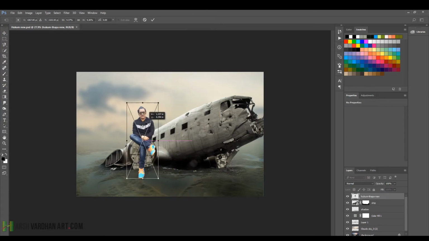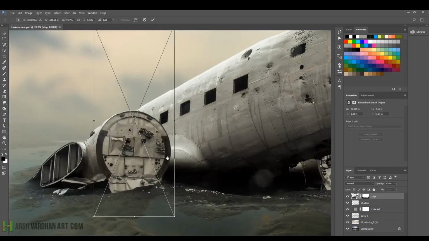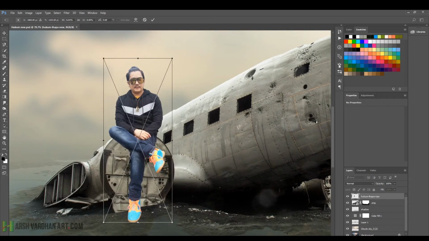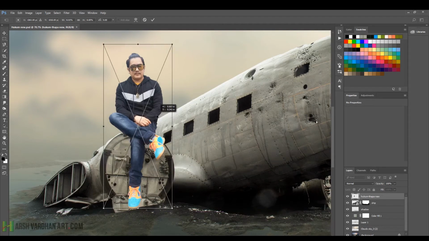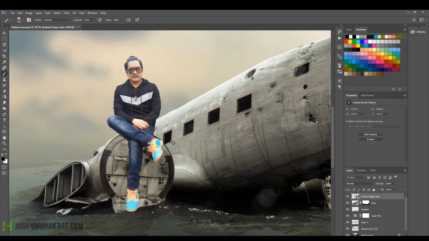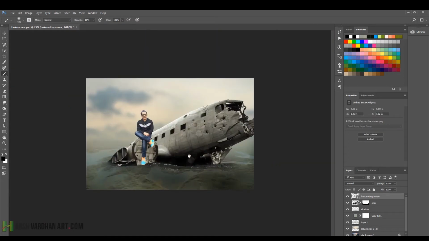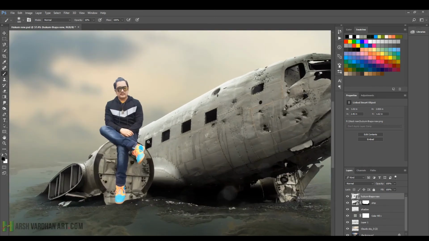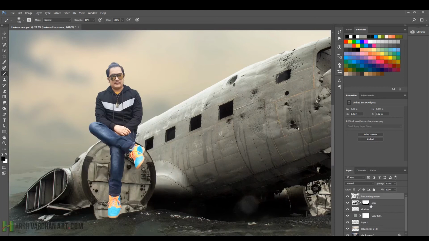This person's name is Hukum, and let me zoom in. Let me place it over here because we want him to sit over here, and let's reposition it on a proper place and press enter. And you can see now this one is looking good, but we need to paint in the shadows.